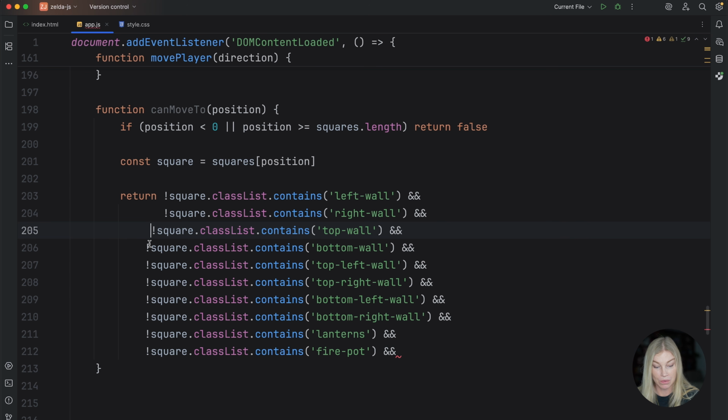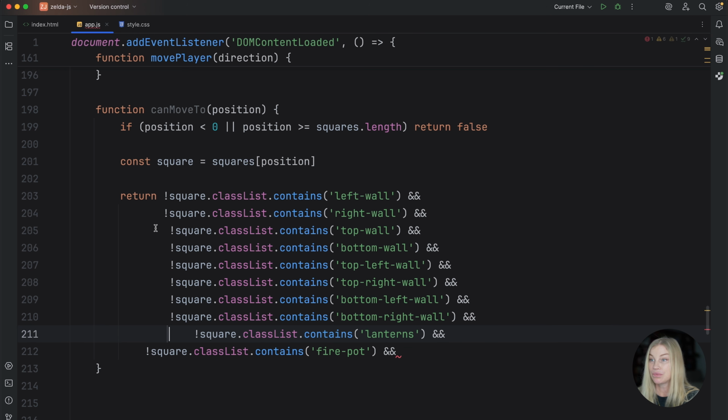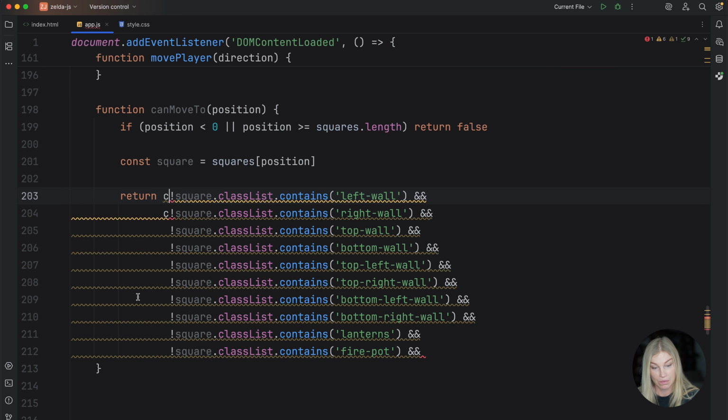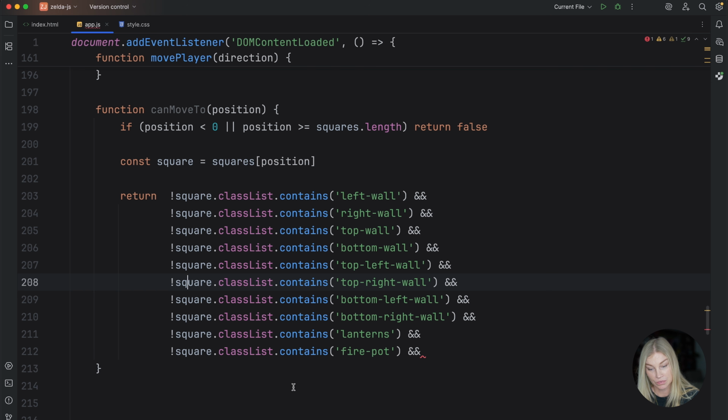Okay, so those are all the things that we want to essentially check for. Okay, and that's it. That's really our can move to function.